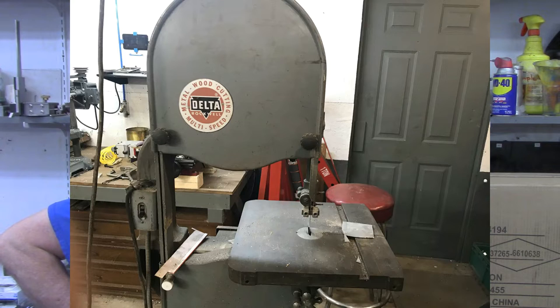I've got a vertical bandsaw now — a Delta — it was made in 1964 and it is an actual metal and wood cutting 14 inch bandsaw, but the gearbox is bad in it. When I got it, it was actually a dumpster recovery being thrown away because they said the gearbox wasn't any good. I've had it probably for 25 plus years and I've used it for some wood projects and it works okay with thin sheet metal, 20 gauge something like that, but it's just too fast for anything over about an eighth of an inch thick.